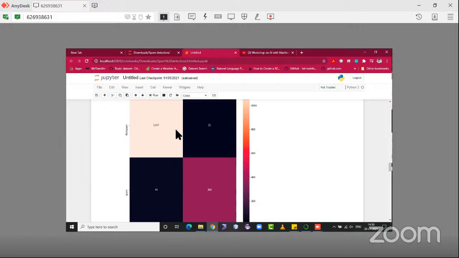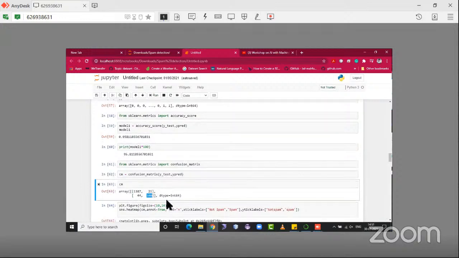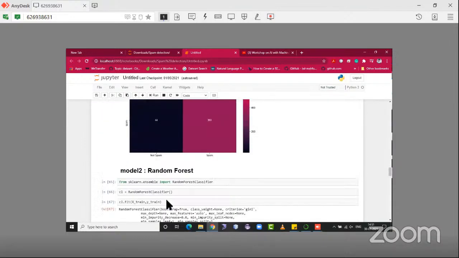For example, here also we have passed the actual input and the prediction input. So the true positive count will be 1107, and the false negative value 380. Those are very helpful to see how accurately our algorithm predicts the correct values.